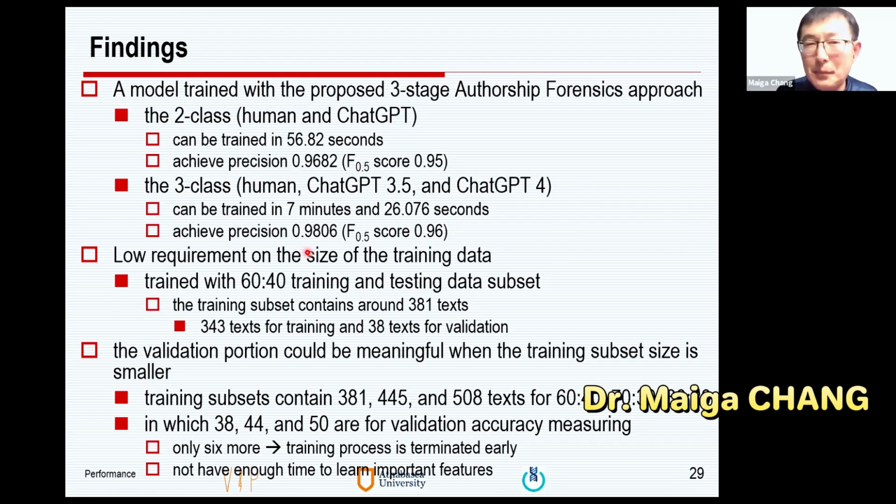But that is not the biggest news for you. The biggest and most important news is how much time we need to train this model. For the two-class model, we only need 56 seconds. This is done using a regular desktop with CPU only, without GPU. Which means when we put this system online on the virtual machine, you can experience it by yourself. It will take a little bit more time, I would say double, about 2 minutes in the virtual machine, and maybe 40 minutes for the 3-class model.